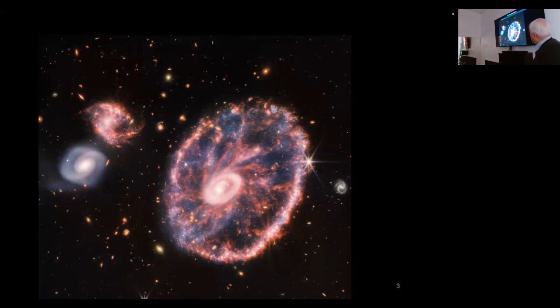This is a galaxy called the Cartwheel Galaxy. It's unique. It seems to be showing the remnants of a recent collision. This seems to be an unstable situation. I don't know if anybody's ever worked it out, but it had a recent collision, and this gives us an odd galaxy. It's a peculiar galaxy. You'll see some other galaxies around. There's lots of them. What's the difference between the blue and the red orange?